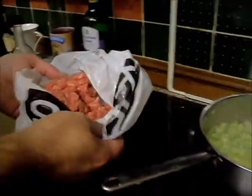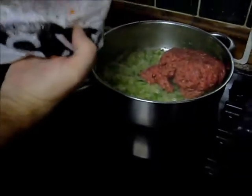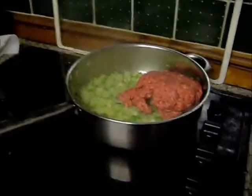Right, time to add the mince. Sorry about the bag rustling. Nothing I can do. In with the mince.